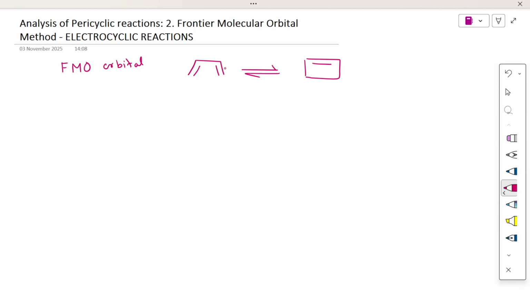So this FMO method, or your orbital symmetry correlation method, or your PMO method, is applicable both for the forward reaction and the backward reaction, that is the ring closing reaction and also the ring opening reaction. Okay, so FMO method ka main hai, it is frontier molecular orbital. So we have to look into the frontier orbitals which are going to overlap to give you the bonding. Okay, so for bond formation and bond breaking, frontier molecular orbitals are involved ஆகும். So frontier molecular orbitals மட்டும் பார்த்துட்டாலே போதும் நம்மளுக்கு.